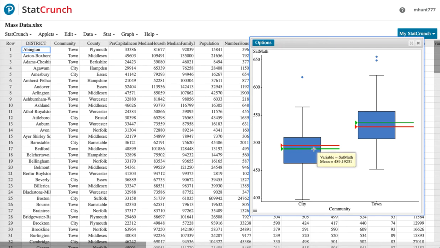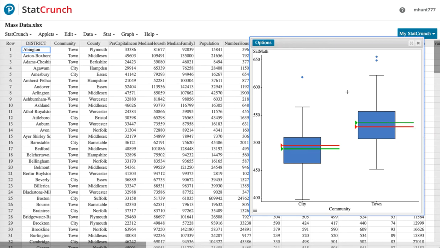If we hover on the green bar, we see the value of the mean, 489.2-ish. And the same thing for the towns. If we hover over the box, we have all of the important values except the mean. And if we hover over the green bar, we can find the mean.